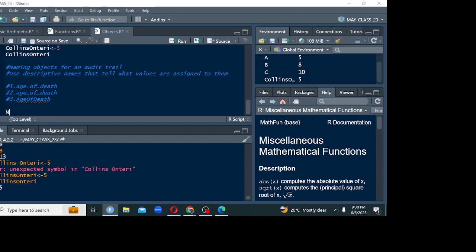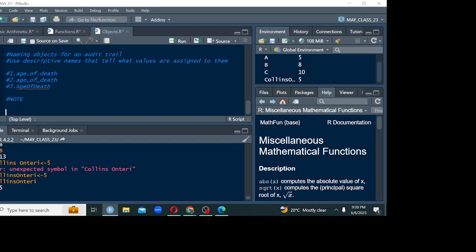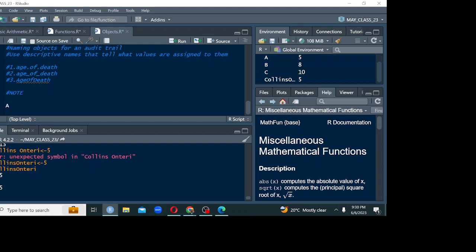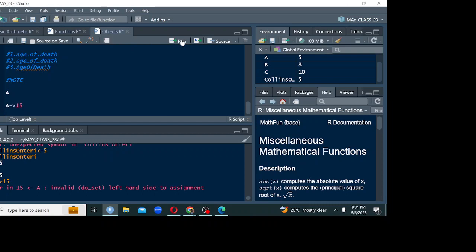Then there's something very important as we are winding up this specific subtopic. Note. Remember, we assigned a value of 5, right? Yeah, it is 5. Suppose I come up with A, then I assign a value of 15. I run it.